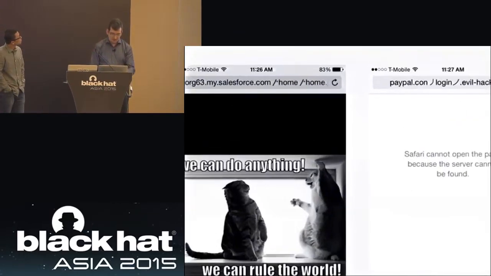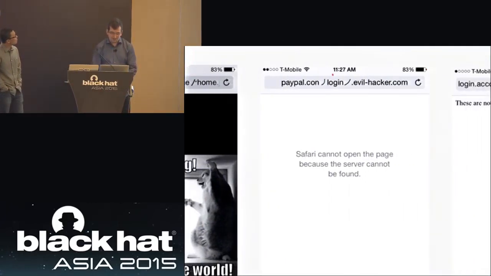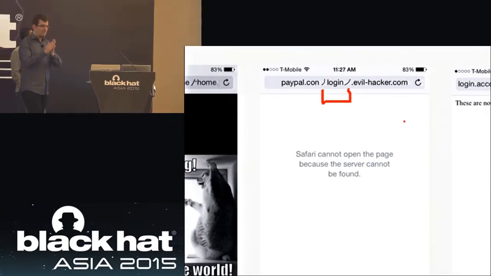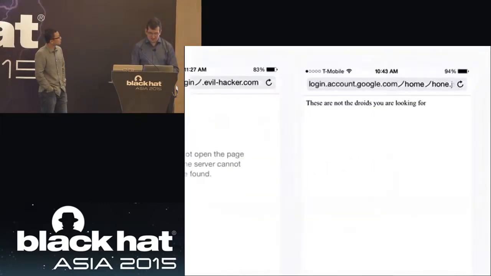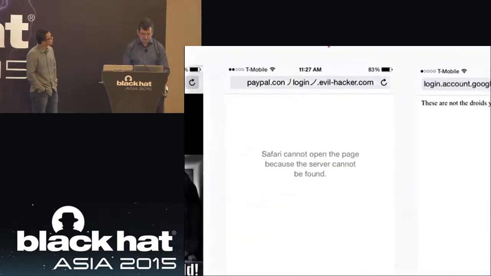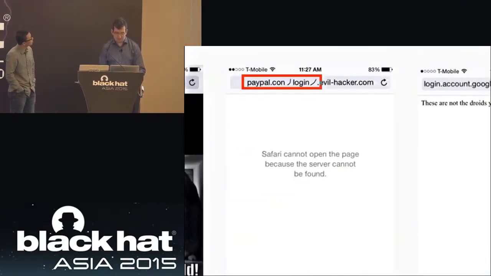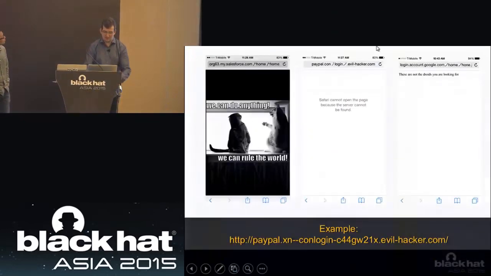So, for example, this character is like a Japanese katana, and it looks a lot like a slash. There's other slashes that look like smiley faces, or a slash having a bad day, right? Because it's bent. But it does look pretty credible. Maybe not, depending on the user. But you can get the idea. Like in this case, for example, the domain is not paypal.com. This is all the subdomain. It's a Unicode subdomain. So the actual domain is evilhacker.com, right?